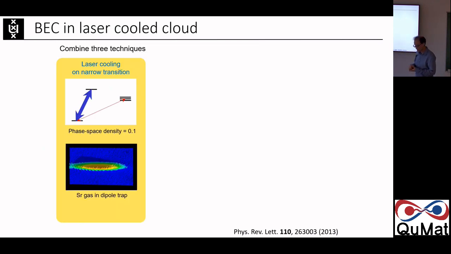So how do we do this? I show you here a precursor experiment that we did in 2012 on our way to an atom laser. In this precursor experiment, we made a BEC that lives inside a thermal cloud that is laser cooled. And we only use laser cooling to create the BEC. So how did this experiment work?